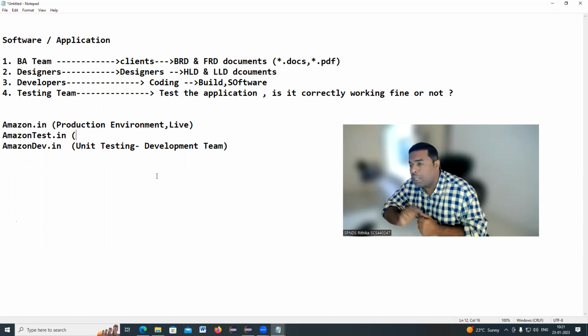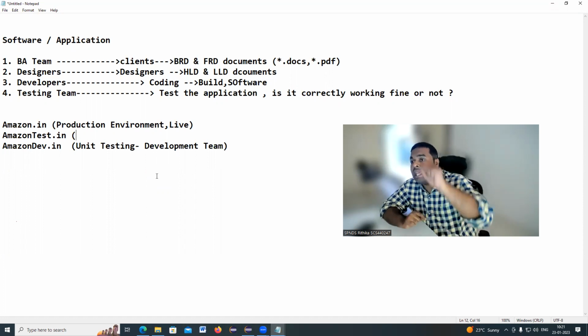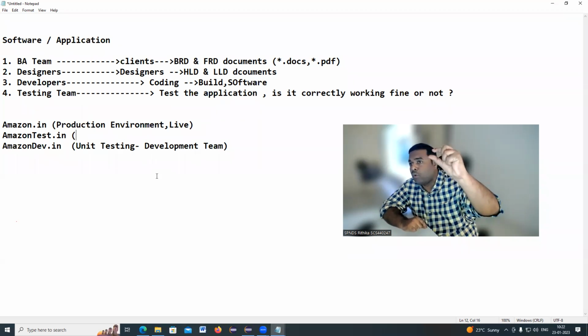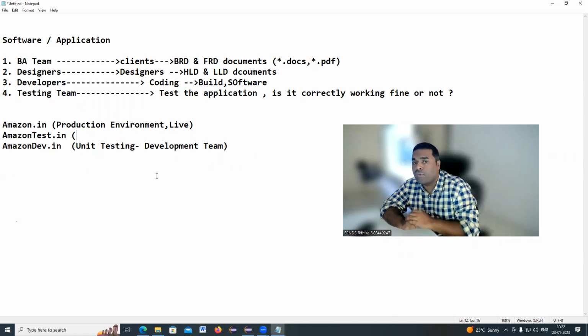The responsibility of the testing team is to test all the functionalities as per the BRD and FRD documents. In the Business Requirement Document, every requirement is numbered BR001, BR002, BR003. For every requirement ID, for every functionality, we write functional code. So the testing team has to ensure all the functional flows are working correctly.